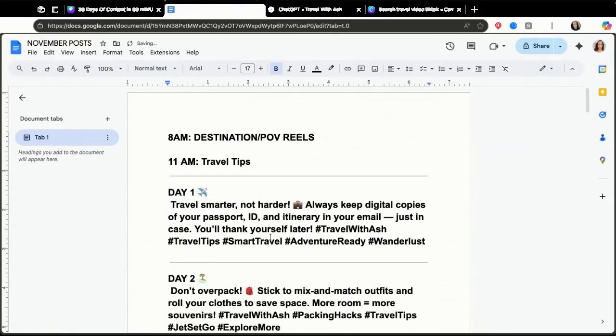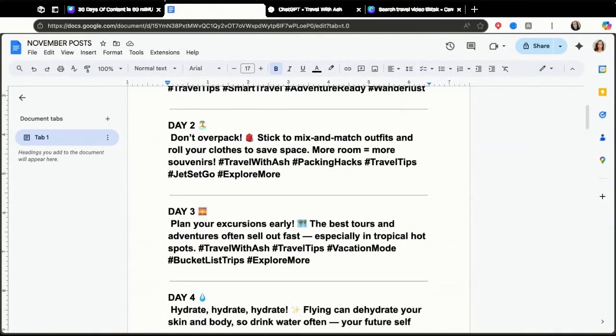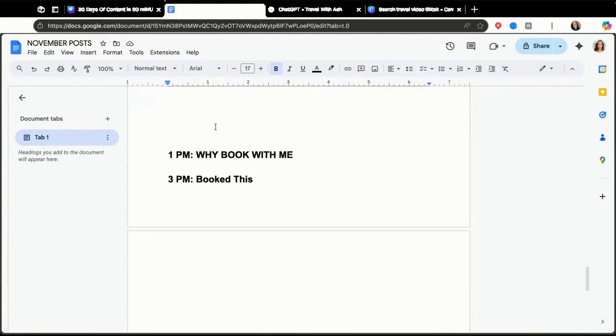Also, double check when you're posting that everything's good, okay? Don't just assume that it's good, because if you do mock bookings and you tell ChatGPT to make mock bookings for you, they're not always accurate. So you have to be very precise in what it is, and sometimes I have to ask it several questions before it makes a mock booking correctly. So there's that one. The next one we have is why book with me.